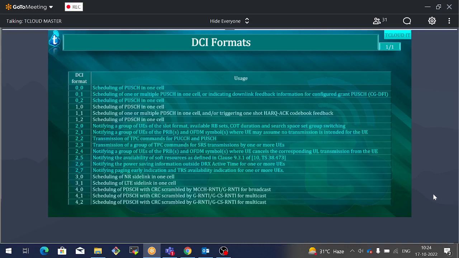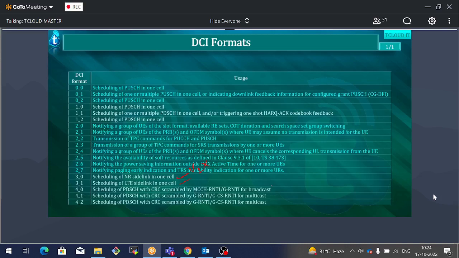Now, what about format 3? These are used for NR side link, for example, V2X scenarios, vehicle to everything scenarios. This is for LTE side link, using the side link or V2X on an LTE network, or when you're dealing with LTE as a side link device.